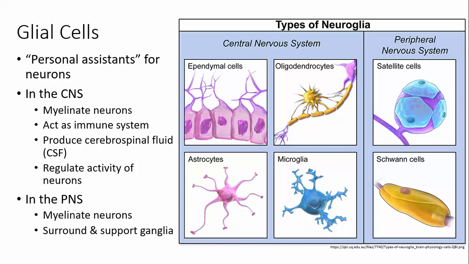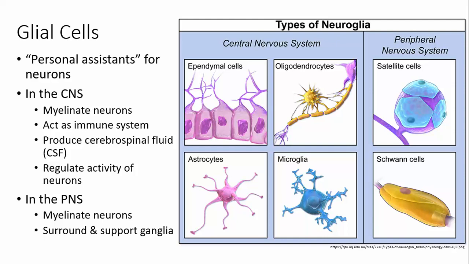I think of them as personal assistants for neurons. Neurons are so occupied with the task of taking in and processing information, they don't do a lot to take care of themselves. So these glia cells are there to help them out. It's like you have a CEO of a corporation. There's a single CEO who's doing work, but behind them you have 10 to 100 people who are helping to keep things running around them so they can concentrate on running the company. Similarly, you have a principal in a school who has a large staff. They have assistant principals, they have office personnel, etc., who help them run things. So that's what the glial cells are, personal assistants.